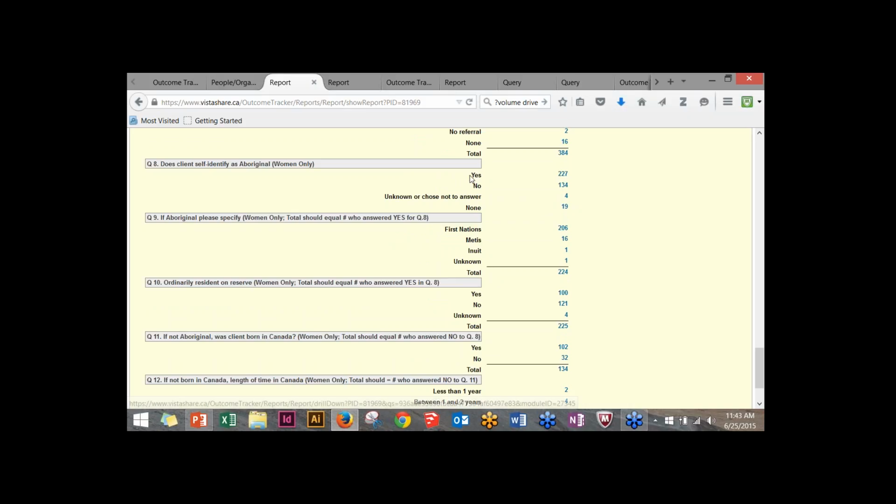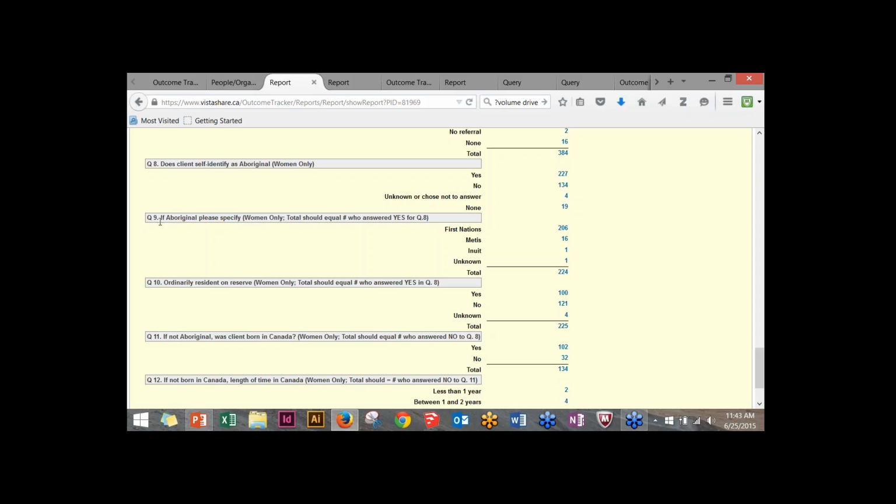We have yeses, nos, unknown or chose not to answer, and non-responses. Again, we want to pursue the nones as possible data entry errors, so we would click on this to review that list. But we also want to take note of who answered yes and who answered no to this question, because those are the totals we are looking for as we go down into the next few questions.